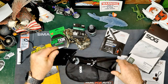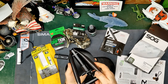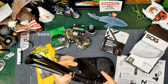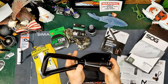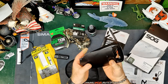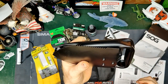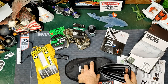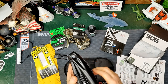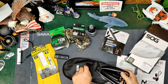And then when it's not in use, it all folds up like that. Also has the little edge on here. I follow the TV series Alone, and a guy had something like this, and he made this side of it razor sharp and used it as an axe.